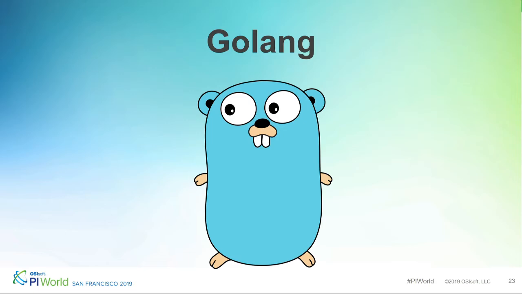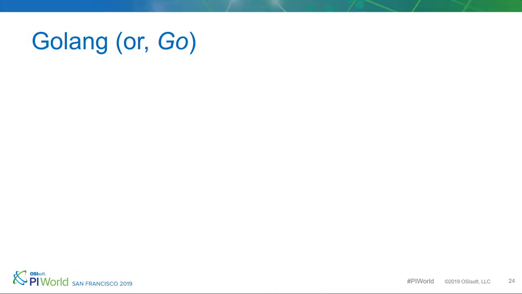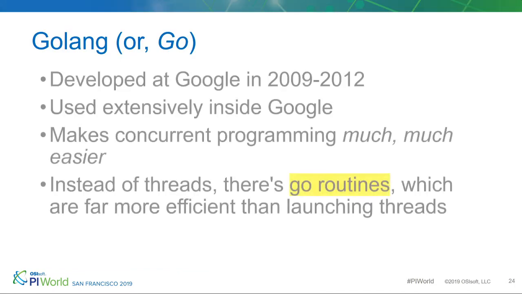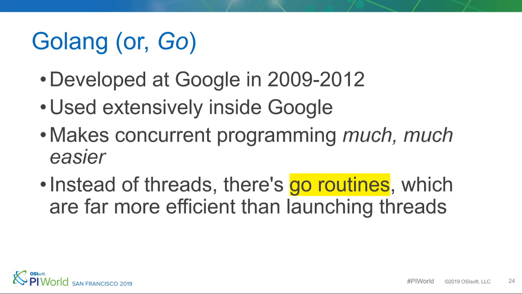So there is a Google conference going on, by the way, a couple blocks away from us. This is a new language toolchain that Google developed back in 2009 because they, like everybody else, spotted this problem, and it was hurting them. So they came up with a completely new toolchain that is used everywhere at Google. And concurrent programming is much, much easier with this.